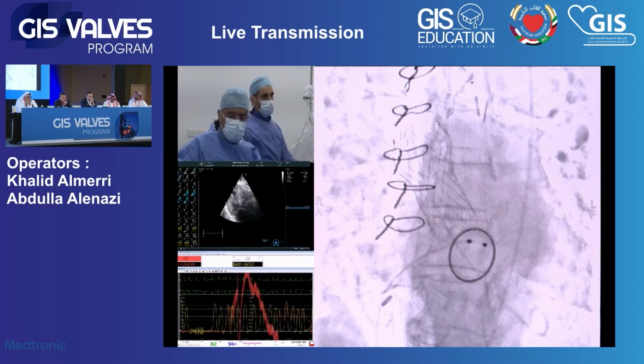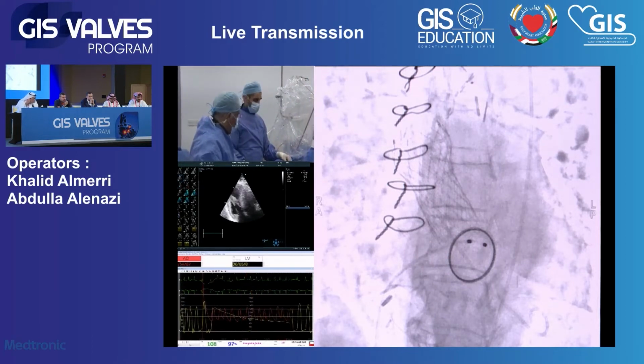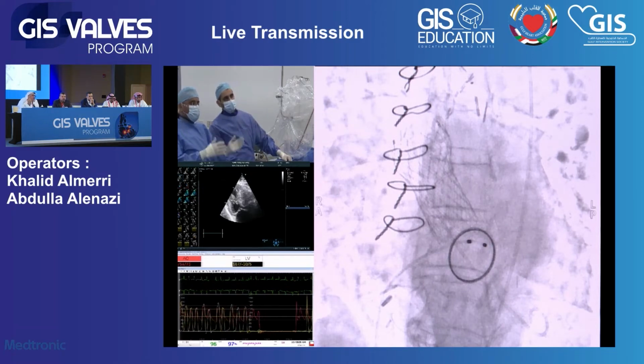And as I said, there are ways to evaluate your results. One is the gradient, and the other thing is to evaluate the aortic regurgitation, which can be done by angiography or echo, or evaluate your hemodynamics. And usually if you have significant AR, you will see your LVEDP goes up, and that's the advantage of doing a pre-procedure hemodynamics.